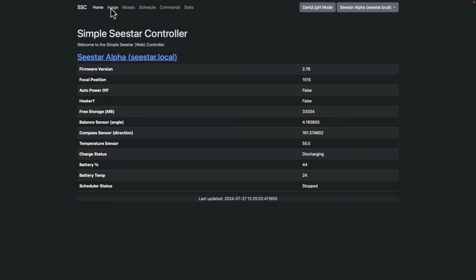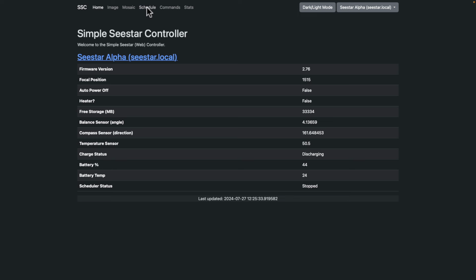The image page allows you to put in coordinates for capturing a single sequence of images, or you can use the Mosaic page to set up your Mosaic, or you can use the schedule page to schedule and set up a script. But in the schedule page, you can also add the image and the Mosaic controls. So there's no reason really to use those other pages if you're going to be doing a schedule or a script or a Mosaic.